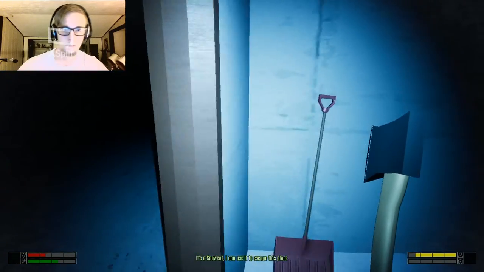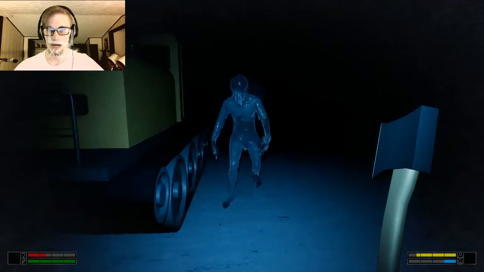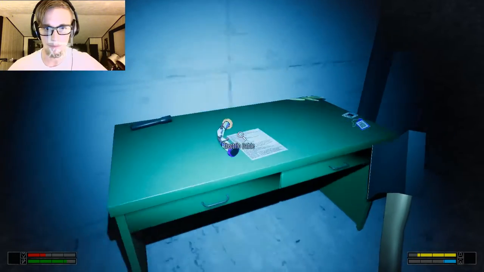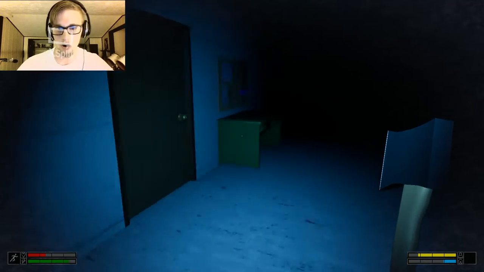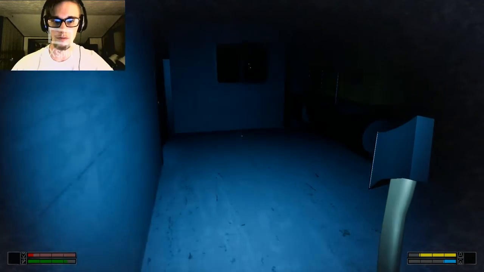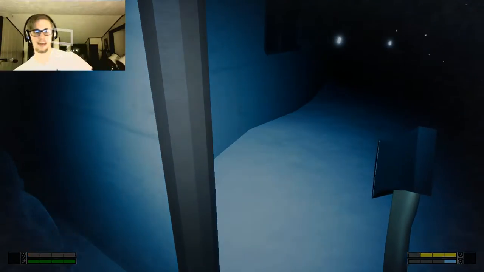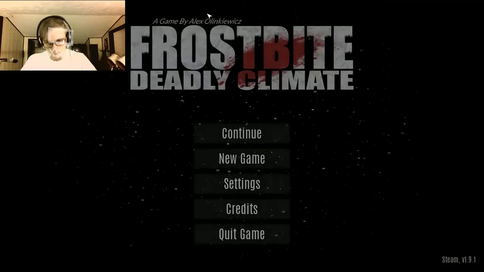What's in here? I can use it to escape this place. Oh, great. Okay. Oh, man, these things are everywhere. How do I kill them? Oh, take that. Why can't I grab that? Oh, no. Revolver. You know what? A revolver might be handy in this situation. Uh-oh, I'm dead. I was killed. Oh no.